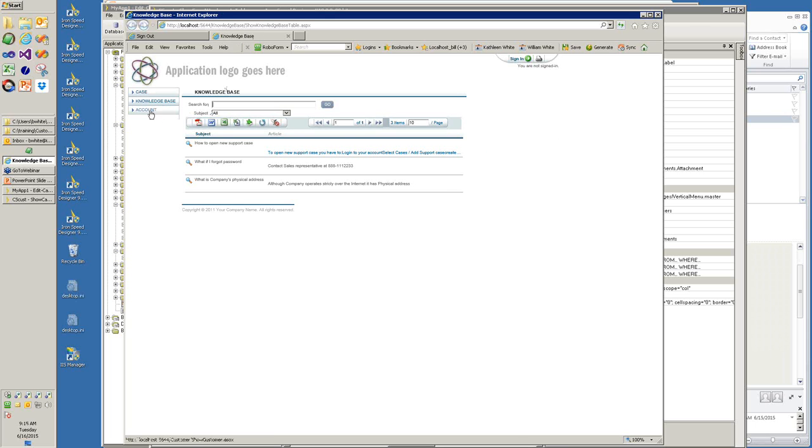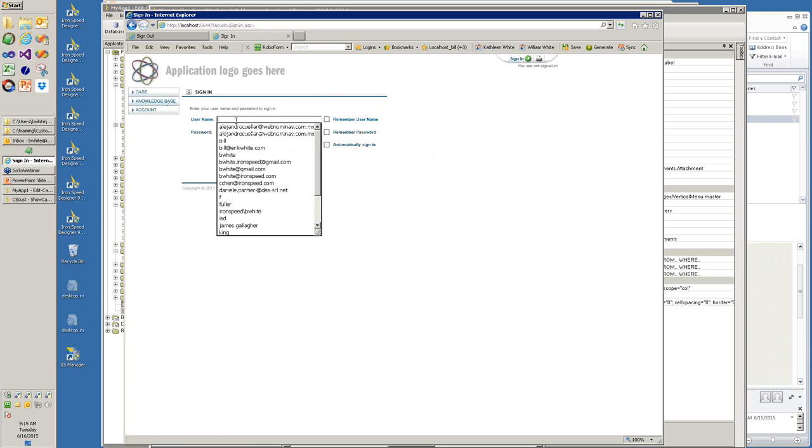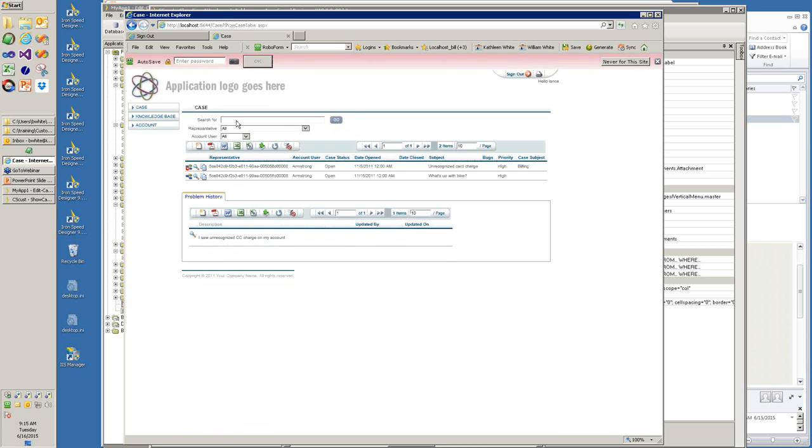Now, with our cases, we want to log in here. And with our problem history, do we have one? You know what? We have created this one without attachment.